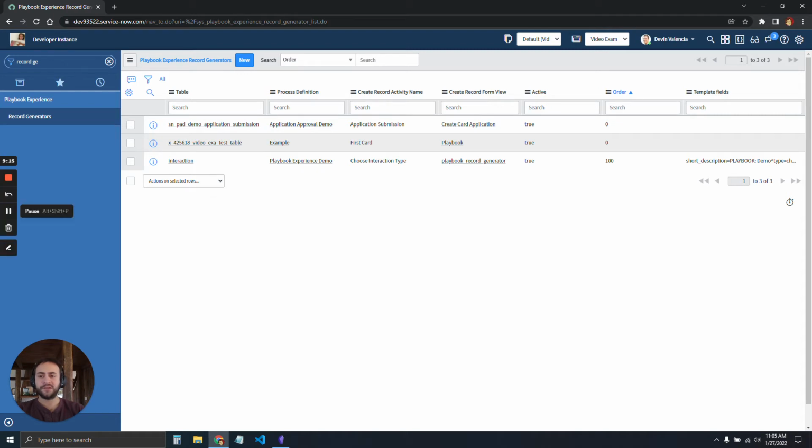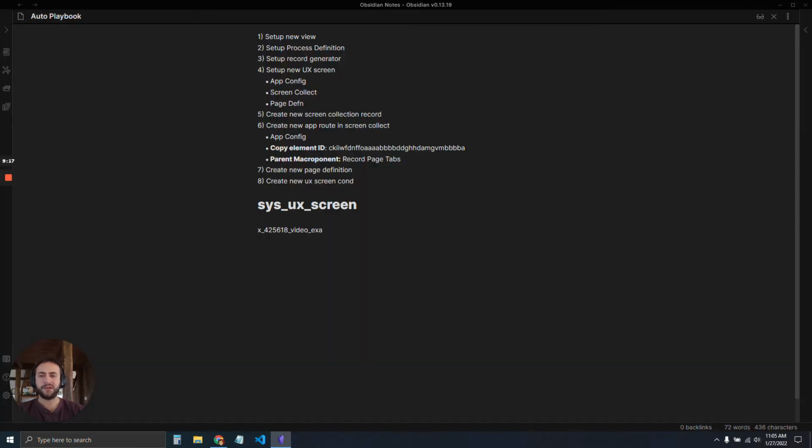So let's continue from here on to the next step, which will be to set up a new UX screen. All right, so again, this table isn't available, at least initially, out of box from the application navigator.